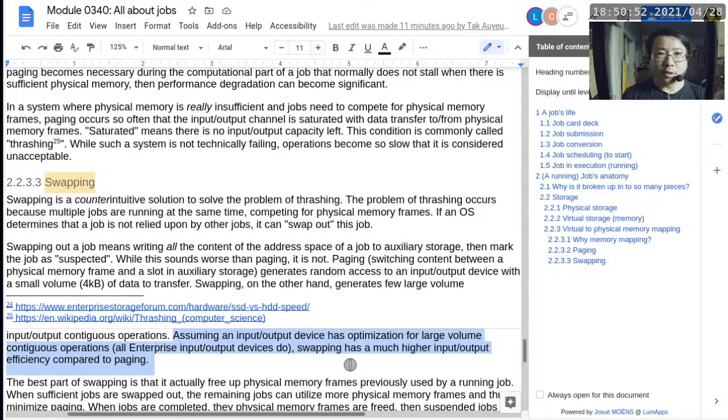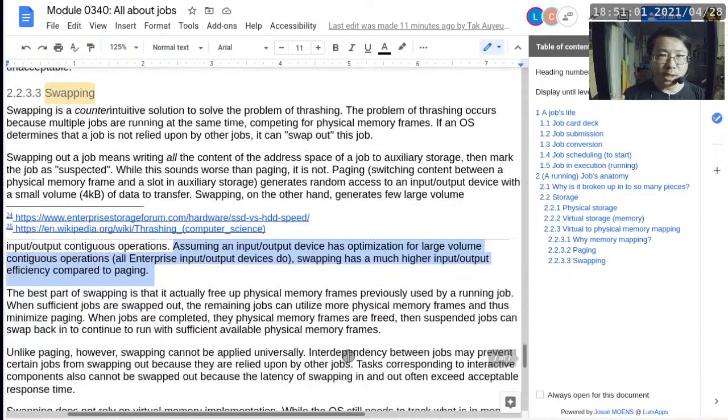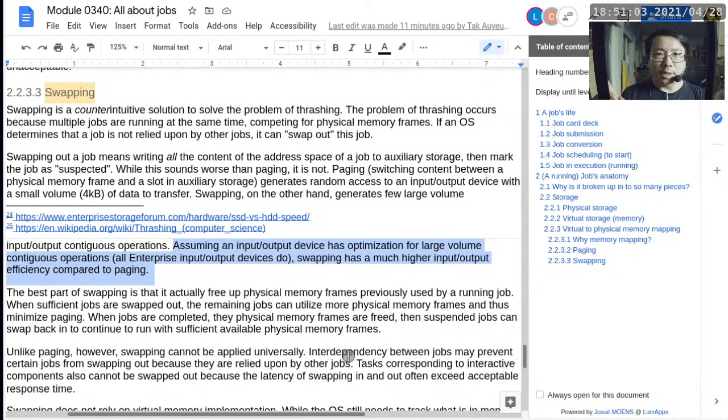Even though you're transferring a lot of data, you are actually making better use of your input-output capacity. So that's one reason why swapping is not quite as painful and resource hungry as paging.